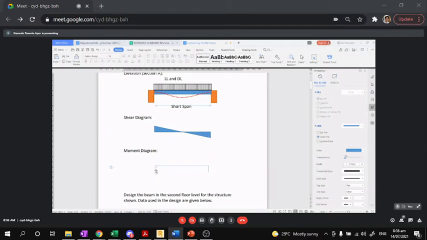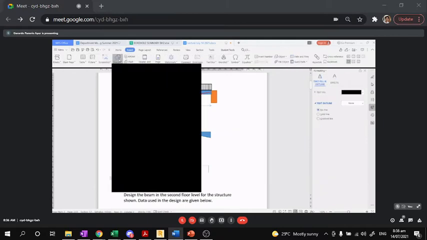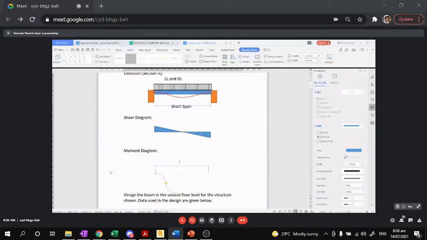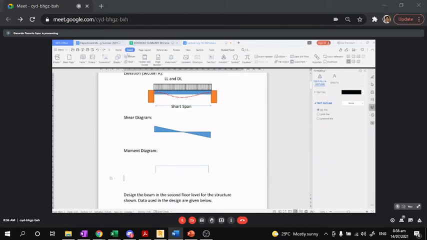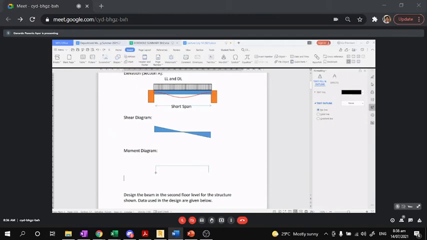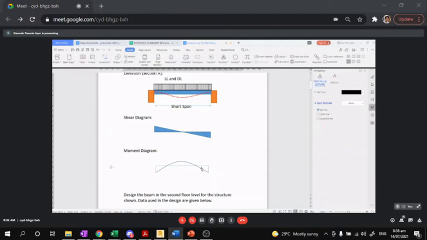This one. I will also put a chord, insert shape, and make an arc. Okay, that's the shape of your moment diagram.